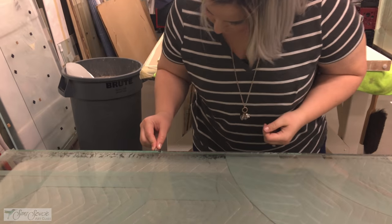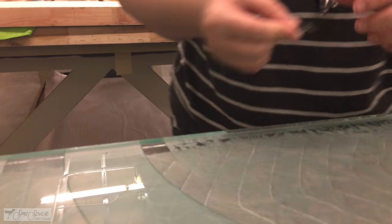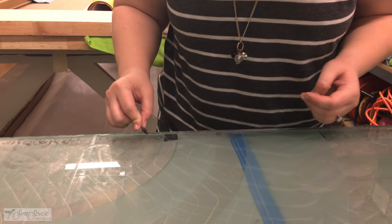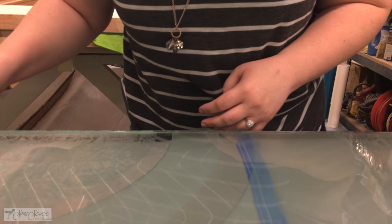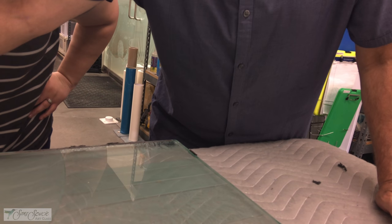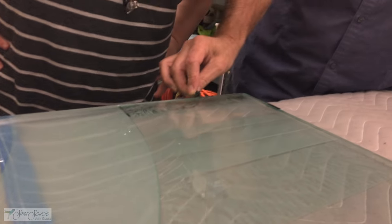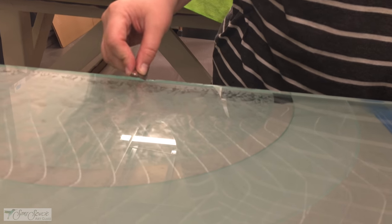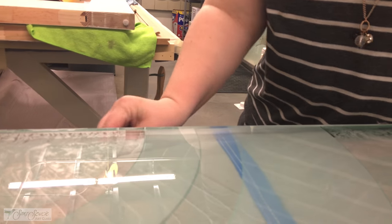Now Chelsea is taking and scraping the glass, getting up underneath it with a fresh blade, nicely removing the tape. Goes to show anyone can do this — it's simple, but do it carefully so as not to scratch the glass. Here's a trick: take your finger, stick it a little past the blade, set it where you want it, and the finger becomes a guide. Use your middle finger as a guide — just be careful of the blade edge. Never go further than you need to.